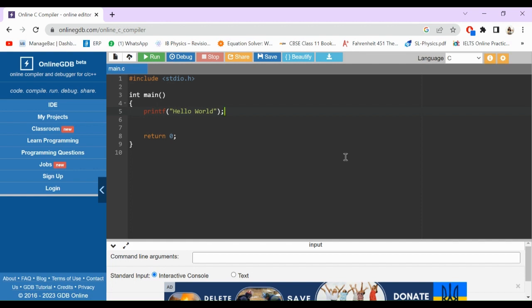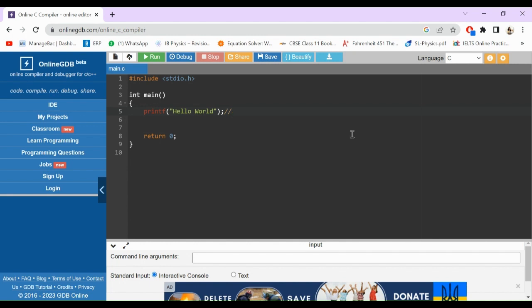Now let's look into what does not go on the screen, which are the comments. Comments can be used to either explain a code or to make it more readable, and they can also be used to prevent execution when you're testing some alternative codes. Comments can be either single line or multi-line. Single line comments start with two forward slashes, and any text between these two and the end of the line is ignored by the compiler.